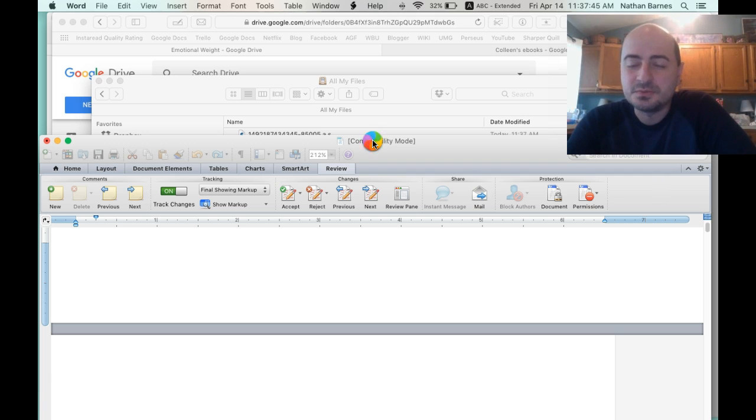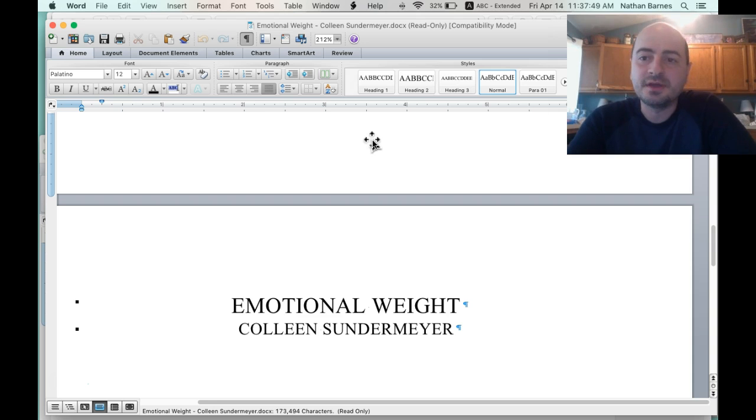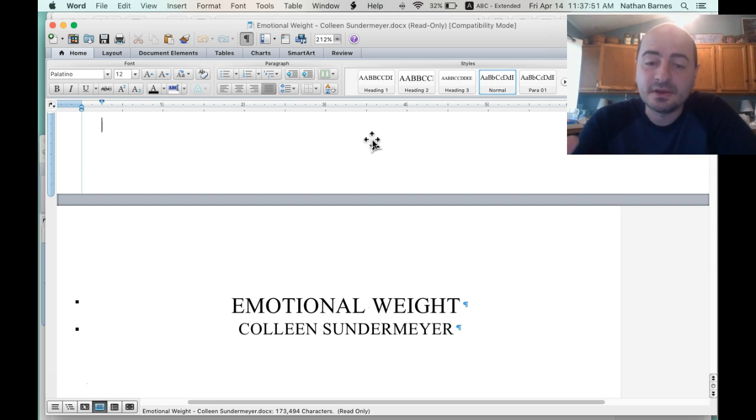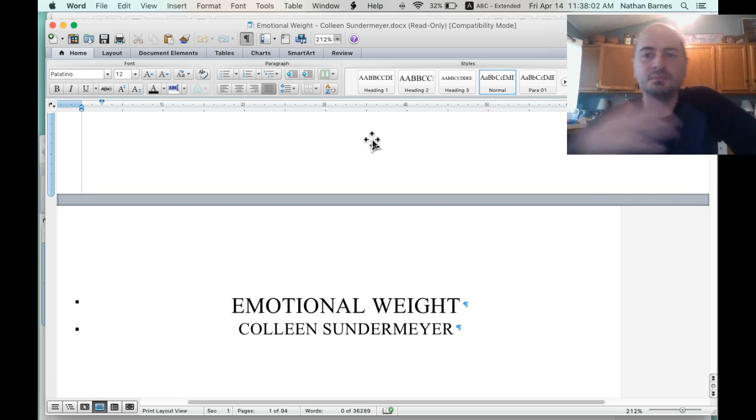And I'll show you how to do this with Pages, because you can use Pages, and the advantage with that is if something happens and your battery runs out, or anything happens at all, your Pages file is saved automatically to the cloud. And because I use a Mac, you can just completely forget about Word altogether and use Pages if you want. But I'm going to show you Word for Mac first, because it's a Word file.